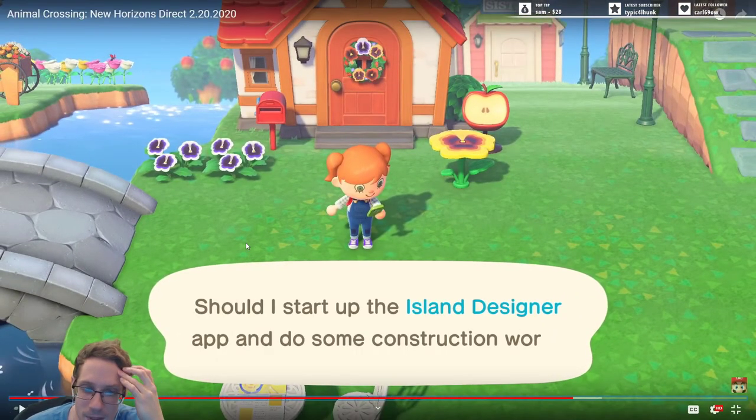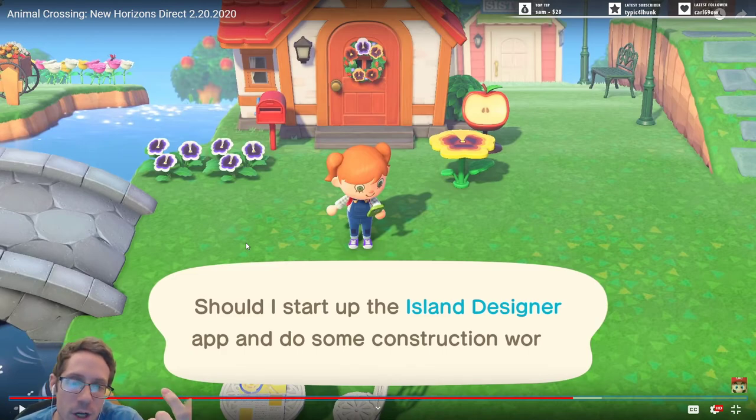Should I start up the Island Designer app and do some construction work? So to me, this means that it's not just that you have an item for it. You have to go into this app, and then now you're in full create mode. You know, like you have an axe and you chop down a tree. This is like you have a specific item to do that.